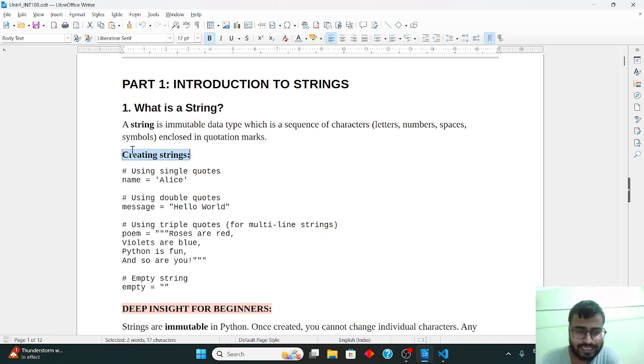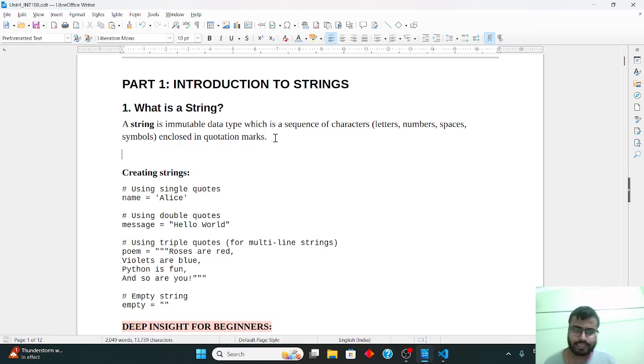So, creating strings using single quotes: you can create a string using single quotes. For example, here they have created one using single quotes and the value it is holding is alias. You can do the same using double quotes. So inside quotation, what can you write? Inside quotation, you can write anything whatever you please.